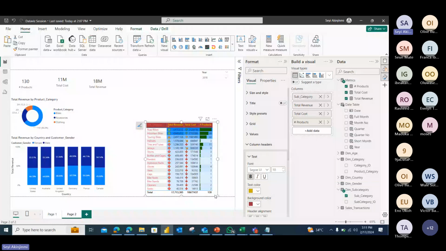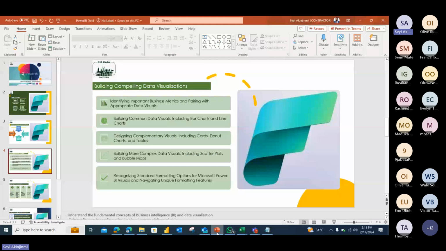So let's go back. We are looking at scatter plot, and although we've looked at the different formatting options, as we're working on this we're also working on the different formatting options that we have, which is what we've been doing, formatting it based on the different visuals. Different visuals have different format options that you can implement. If you look at this now, these are the formatting options here for table visuals.